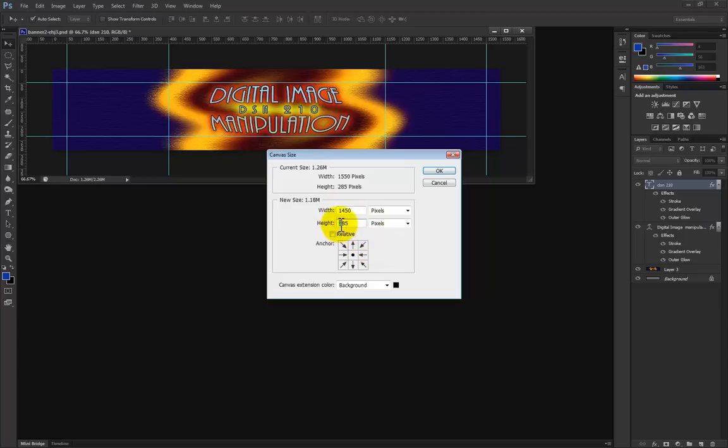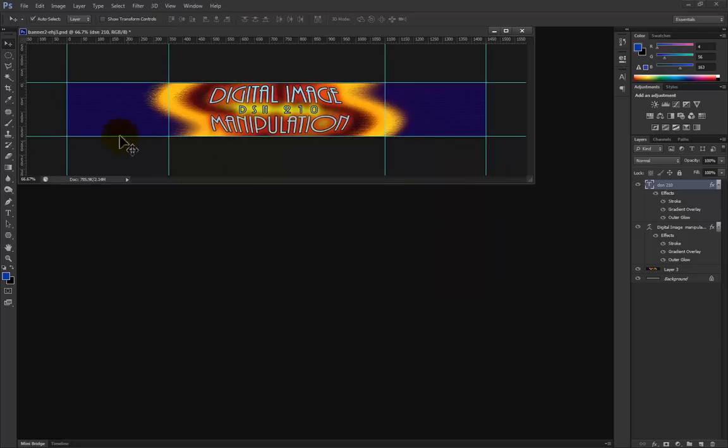Reduce this to 185. We're going to leave the little dot in the center, so it's going to reduce it by 100 all the way around, or 50 on each side. We're going to hit OK. Yep, I know it's going to get smaller. And there it is, all the way down.